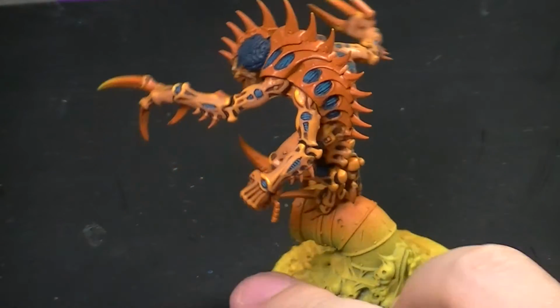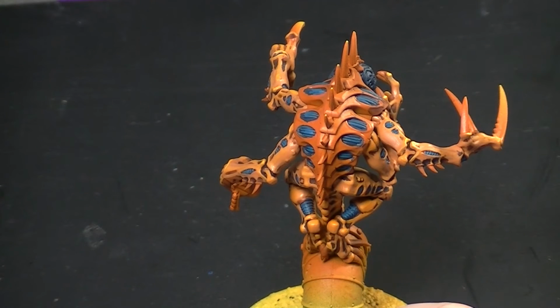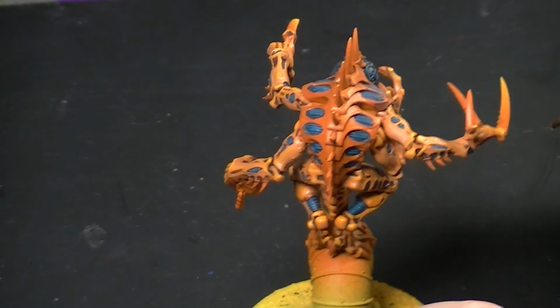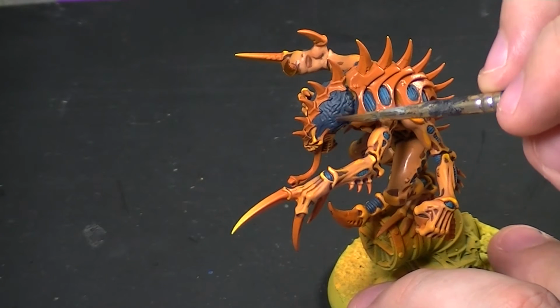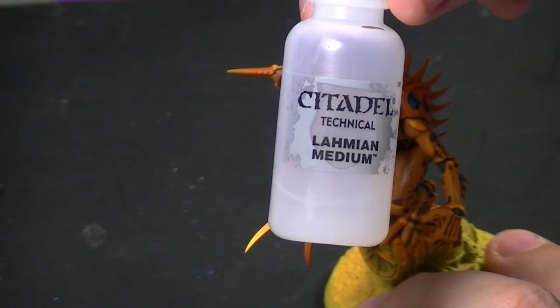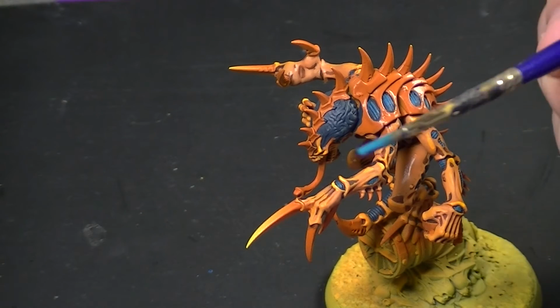So here is the entire vent system done in the Sotek Green, and I left the brain area in that Stegodon Green, because I want to show you how I'm going to do the brain with these colors. So what I've decided to do is add some more Lahmian medium and make it a glaze consistency.